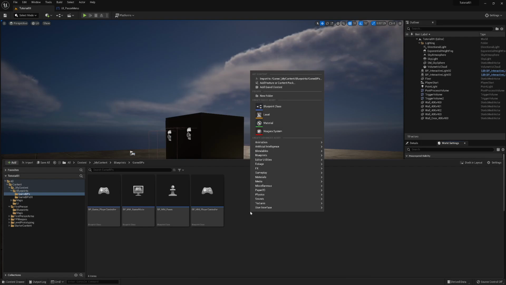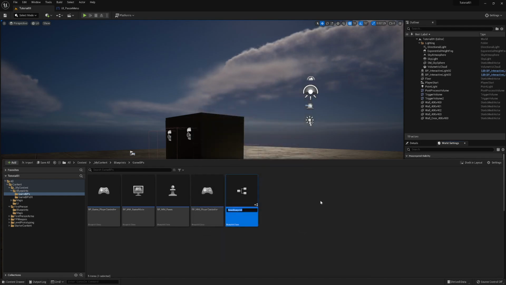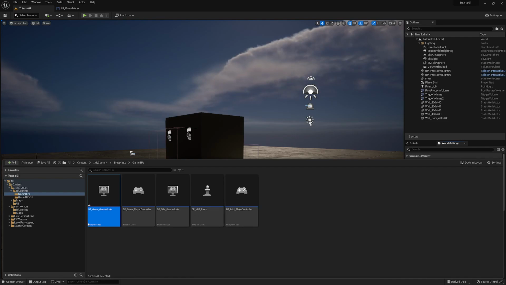So let's create another blueprint class, base it on the game mode, and call it BP game mode. Game is essentially saying that this is for the game, whereas this one is for the main menu. So these are two different game modes we're using.